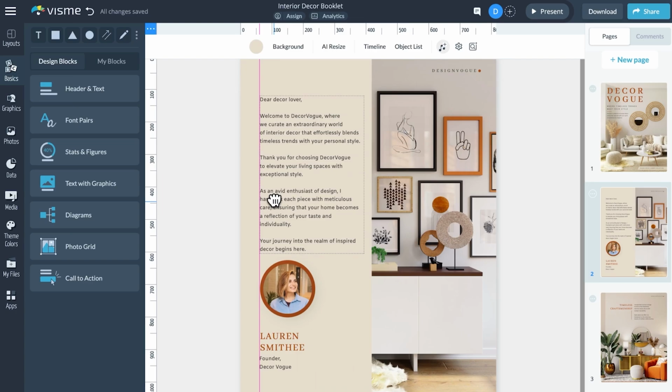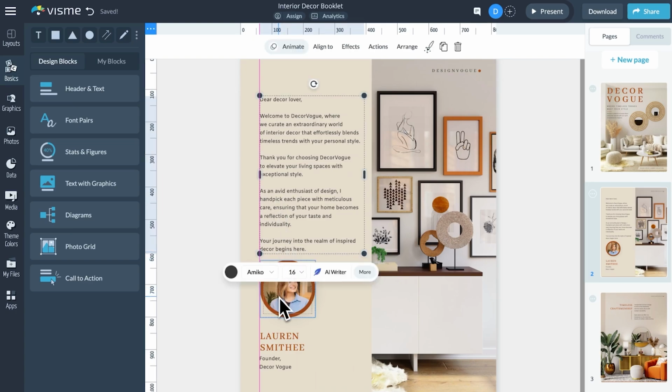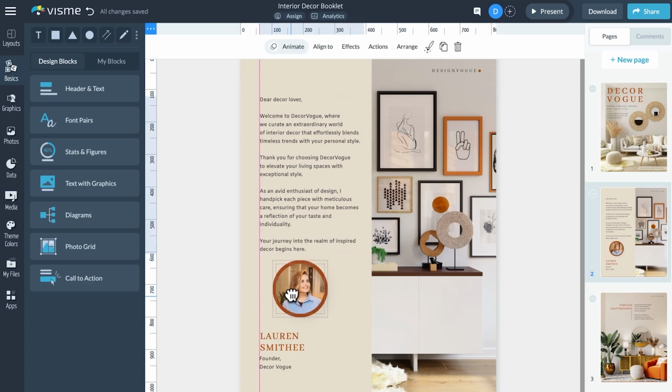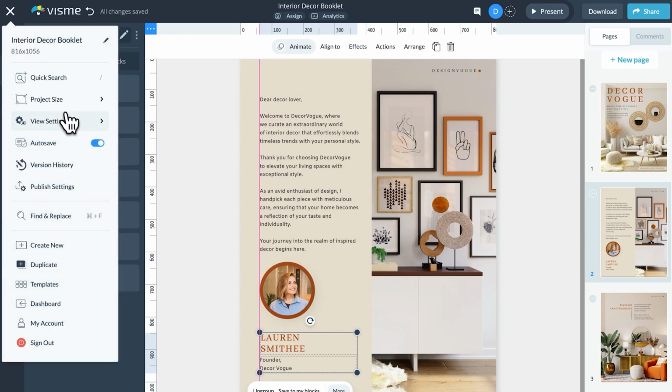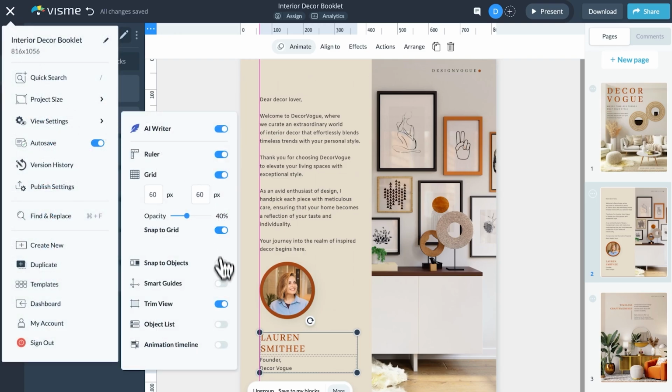Before, we looked at how to align the text inside a text box. Now we'll see how you can align text, images, or any element along the same margin or guide. In Visme, you have two options for aligning objects. You can either place the guide and align everything to it like we're doing here, or you can go into the view settings and turn on Smart Guides to let the editor help you align things. If you turn on Snap to Object, the editor gives you even more ways to align things easily. There's even a Snap to Grid option if you'd like to use that.